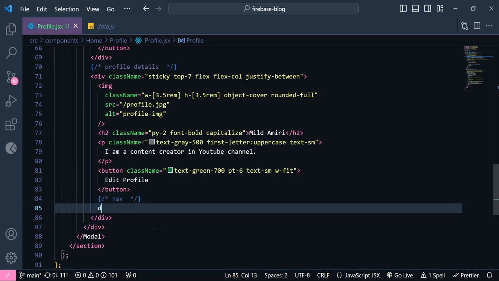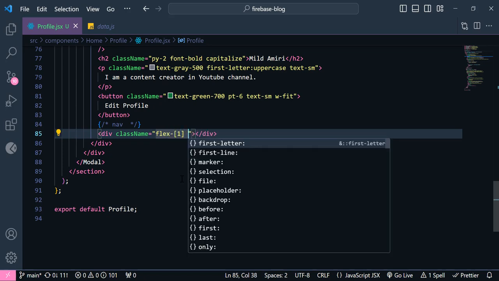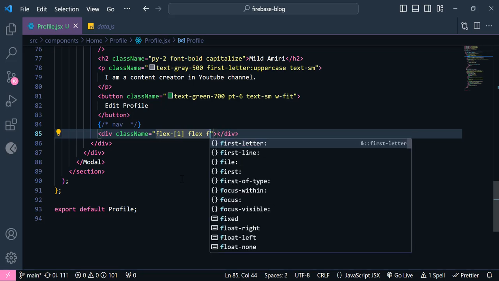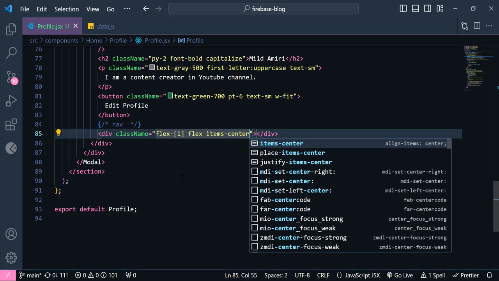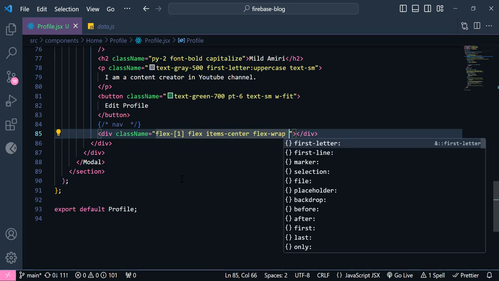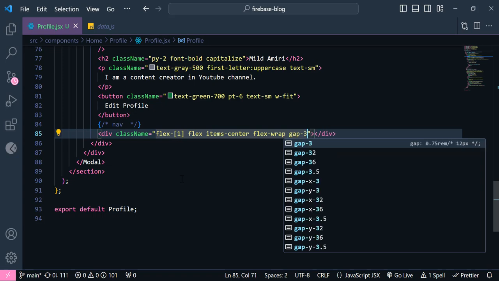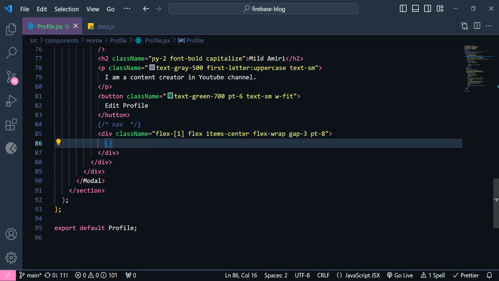Okay, so we should have a div, and our div will have a class name of flex1, and we need to add flex property, flex align item center, and flex wrap should be wrap here, and also we need to add a gap of 3, padding top is going to be 8.